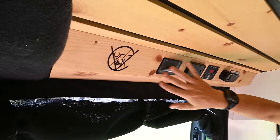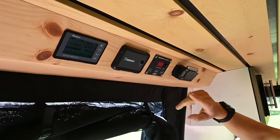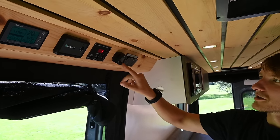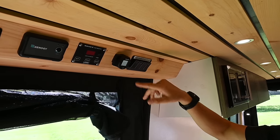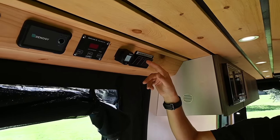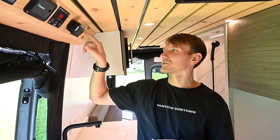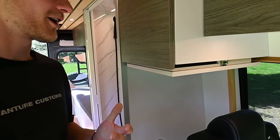Over here we did a little control panel to house the battery monitor, the inverter controller, the Sea Level 2 gauge — the most accurate water gauge reader there is — the Webasto control, as well as the heat pad, gray water valve, and water heater buttons. And there's a coffee button: the customer came to our shop every time with a coffee mug, so we put in a button for his beloved coffee maker.